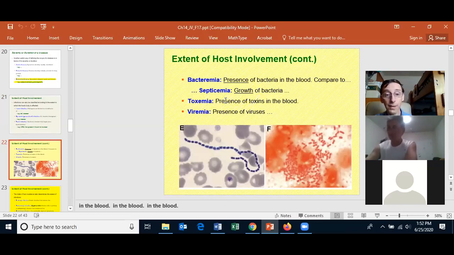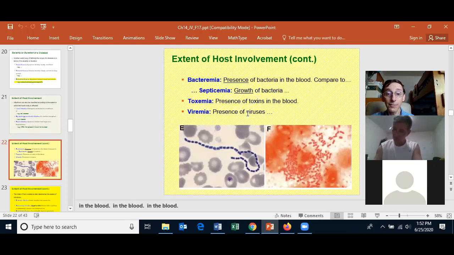Usually when a patient has bacteria in the blood, it's also septicemia, meaning the bacteria are growing in the blood. I can't think of any cases where that would not be the case, but I imagine there are some bacteria that just find the blood unsuitable to grow in, but the blood carries the bacteria to other places in the body, and then it can colonize other places and grow in that place. I can't think of an example of that, but it's possible.